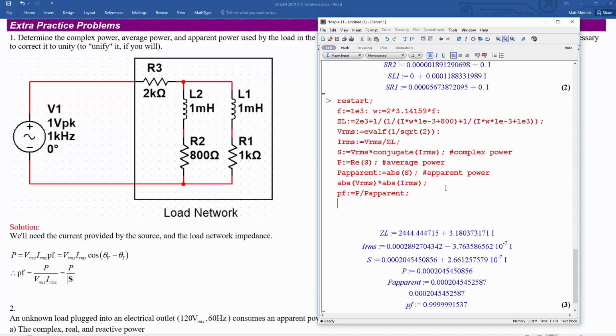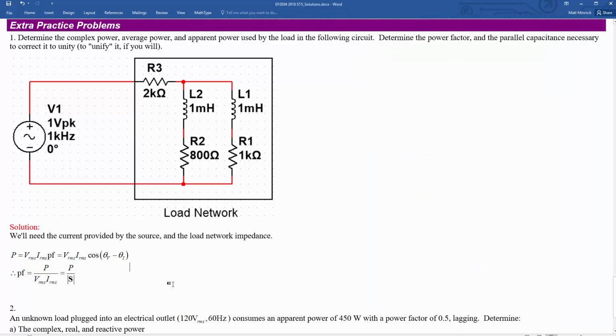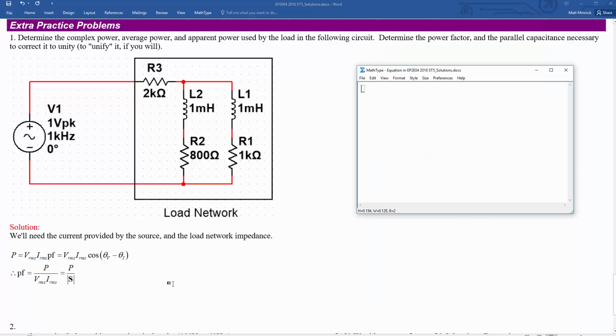The capacitance is going to depend on what the load impedance was already. And this is easier to see if we work in admittances. So let's try that this time. Last time we did impedances, so let's try admittances. So what we need is the Y. What we'll say is that the Y of the load plus Y capacitance, where Y stands for admittance, 1 over impedance, has to be completely real.